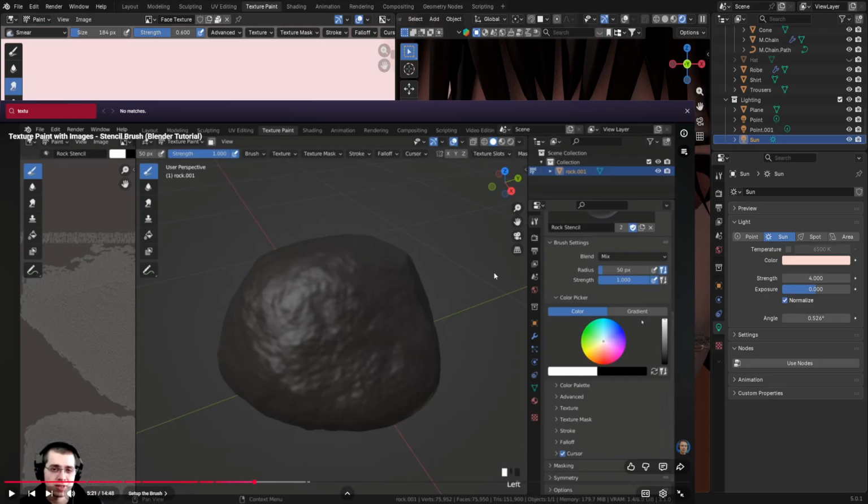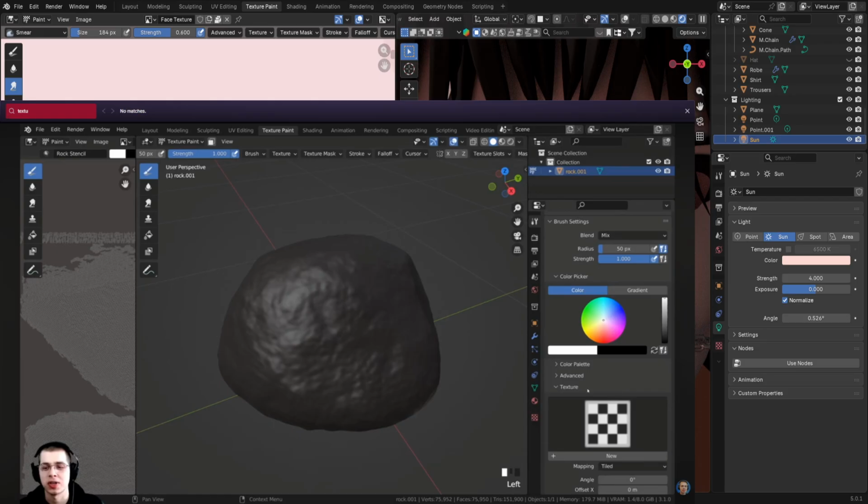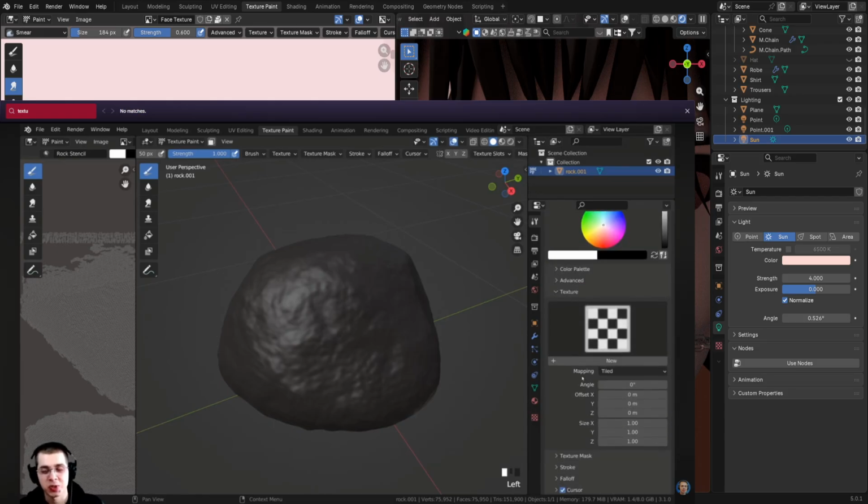See, this is why you watch him. Even though you think it's not set to fully white, when you actually paint your texture, it's going to be a little bit darker. So just make sure it is set all the way up to white. Now we need to add in a texture, so you can just click right here, and that's going to open up the texturing. And so right here we can add a texture to this brush.